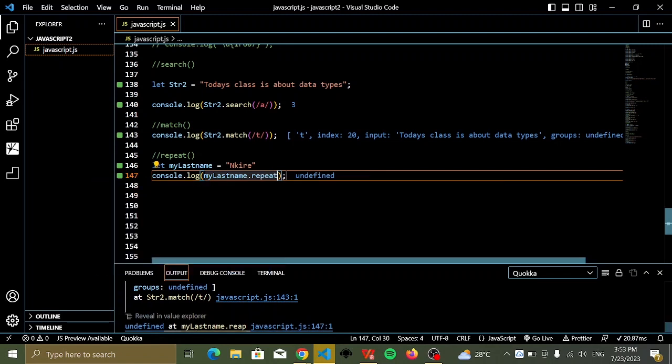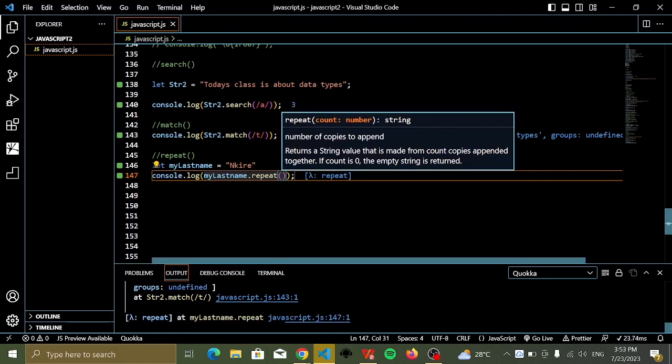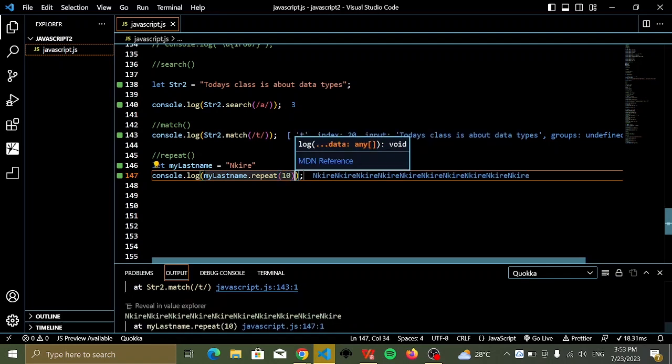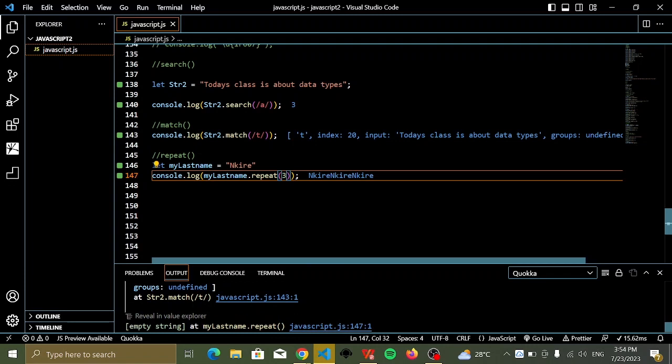So my last name dot repeat, and then if I put 10, it repeats this name 10 times. 1, 2, 3, 4, 5, 6, 7, 8, 9, 10. It repeats it 10 times, right? That's what repeat does.